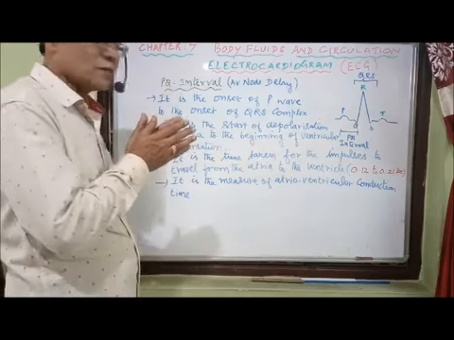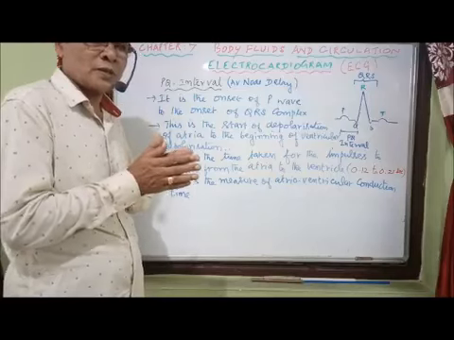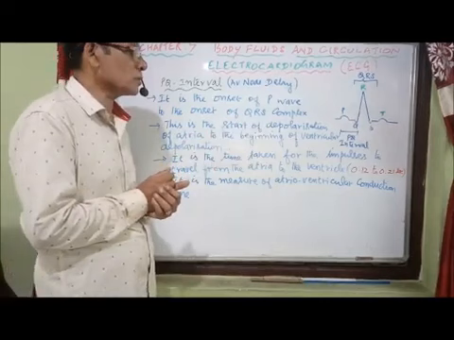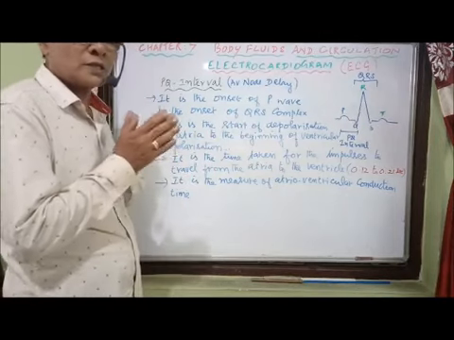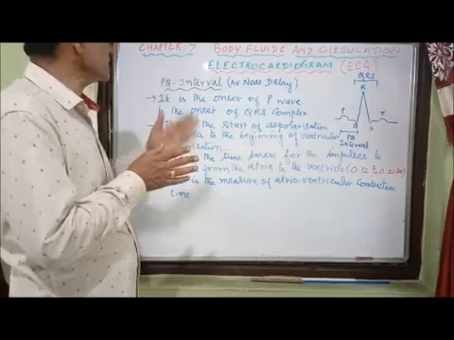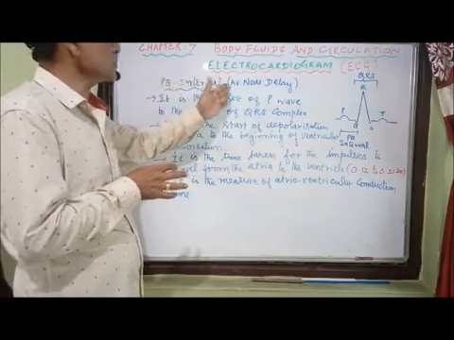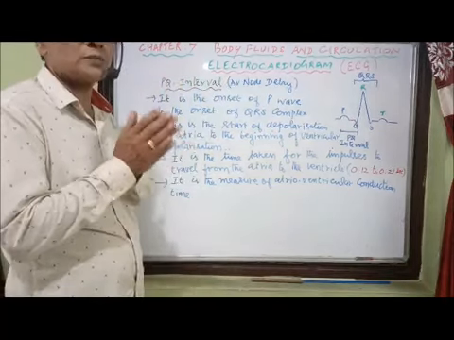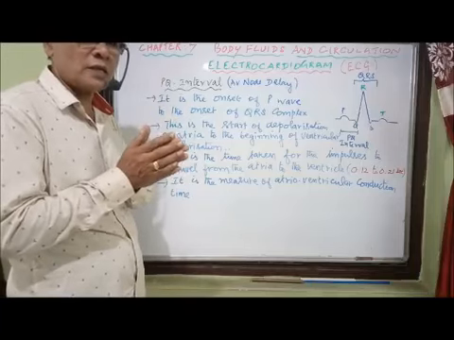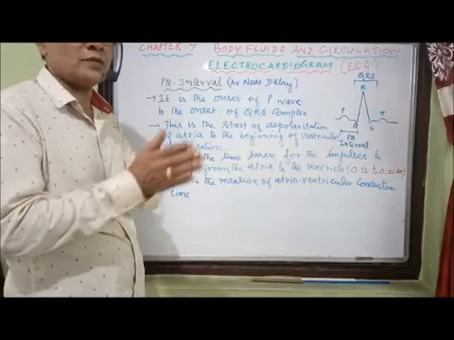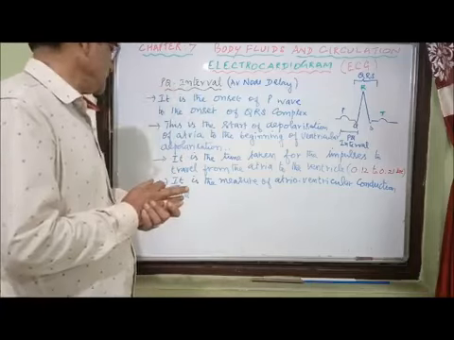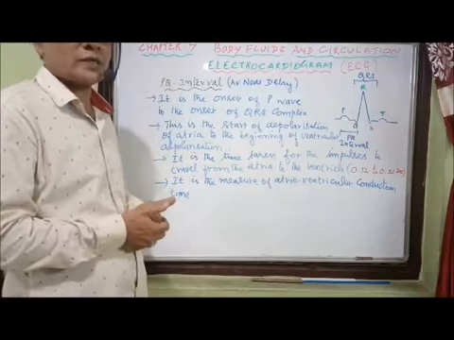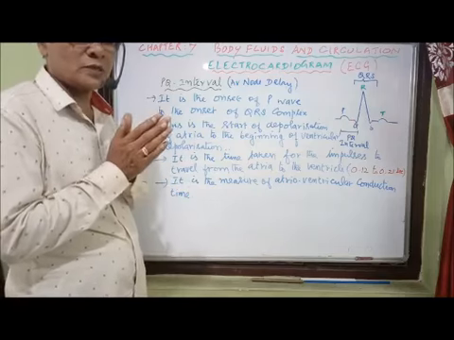So the time duration for the conduction of impulses from the atria to the ventricles is normally 0.12 to 0.21 seconds. Normally there is a delay in the conduction of impulses, and the delay is called the PR interval. That's why it's called the AV node delay. After the completion of atrial depolarization, we have a delay of impulse conduction in the AV node for a fraction of time. That's why it is a measure of atrioventricular conduction time.